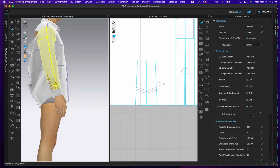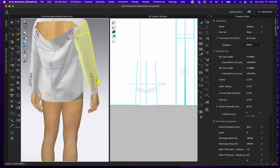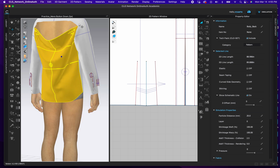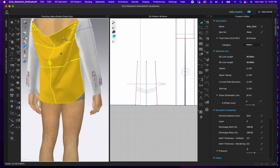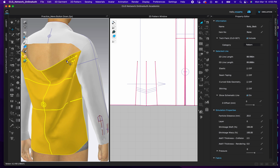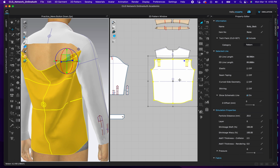Let's get our back pleats in place really quick. And this back that is sagging down like this, it doesn't like to apply the pleats to it unless the back is strengthened, which I'll add. The strengthening of a pattern always will help your pleats fold. So getting in the habit of strengthening your pattern before you pleat is good. Now I can click on this side and it's going to give me a blue dot where it corresponds with the 2D window. And you can already tell that this is the left and the right. It's the exact way that this is represented in the 2D window, the left and the right.